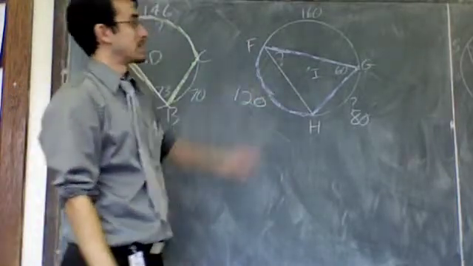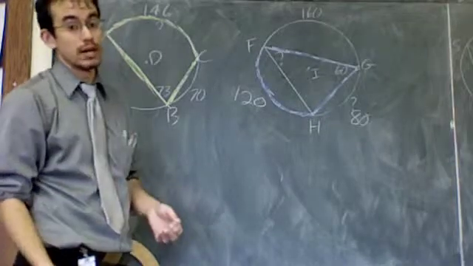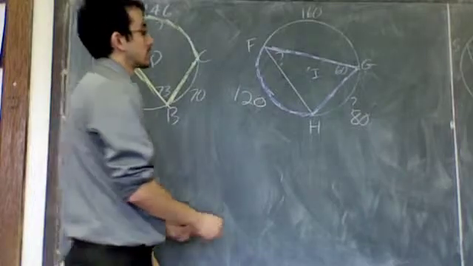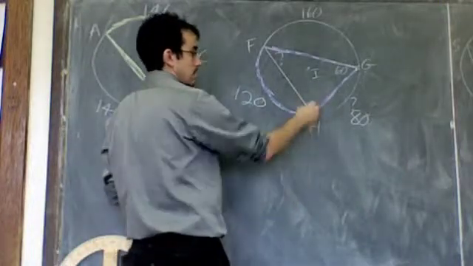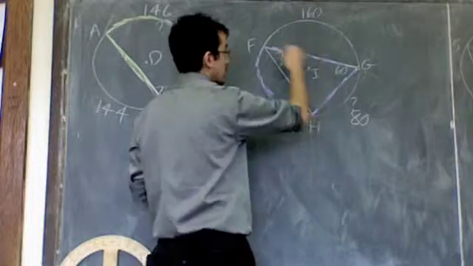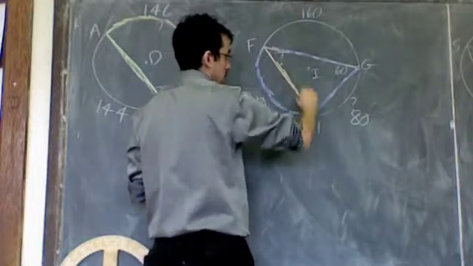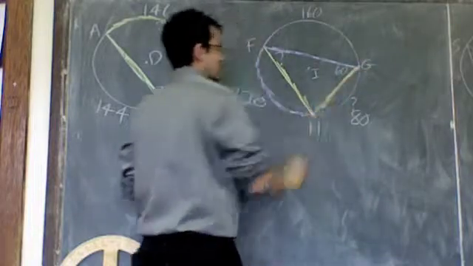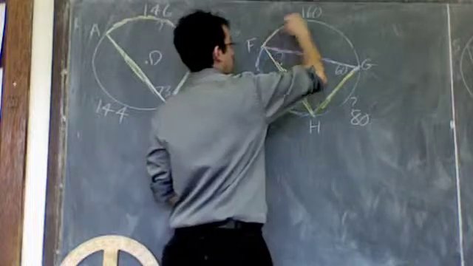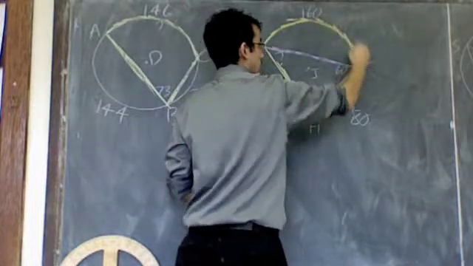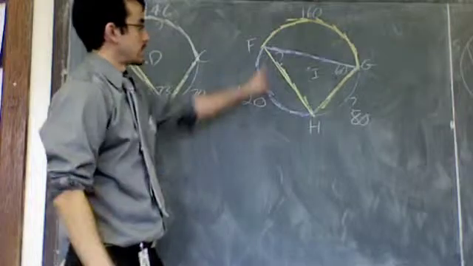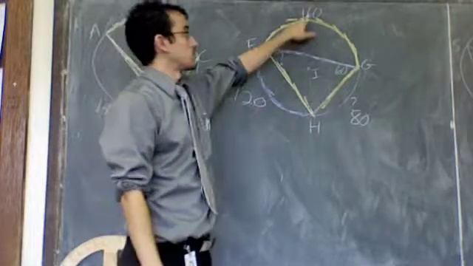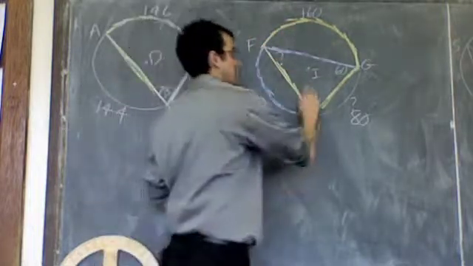We can get these two missing angles. It doesn't really matter which way you do it. You can use inscribed angles, you can use your triangle rule, anything you'd like. Right here, first, I'm going to get this just because I can. This is an inscribed angle, angle FHG. We see yellow now, FHG. That's the inscribed angle, and it cuts off this arc. Only focusing on the yellow, I see the arc FG is 160. The inscribed angle has to be half of it. So half of 160 is 80.